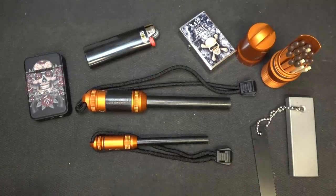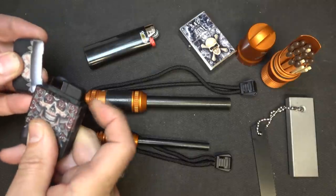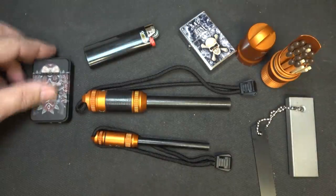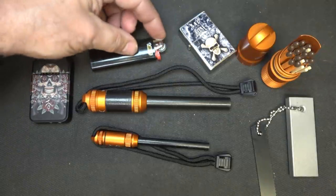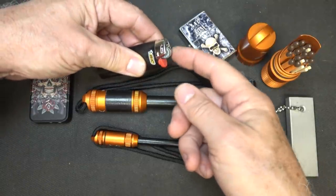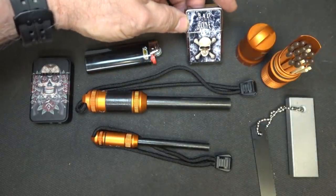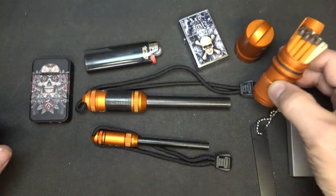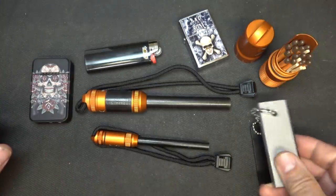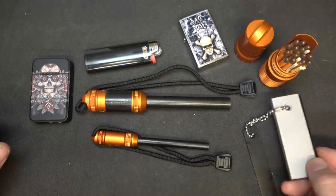There are a lot of choices for fire, and these are just a few. We have a torch lighter here — I like those, but they're dependent on fuel. The Bic lighter is definitely dependent, and this little wheel sometimes gets really corroded. Then we have just a standard butane lighter, kind of like a Bic lighter. We have safety matches — light bulb matches are some of my favorites — and then we have the old magnesium bar with the striker on it, and these have been old standbys for a long time.